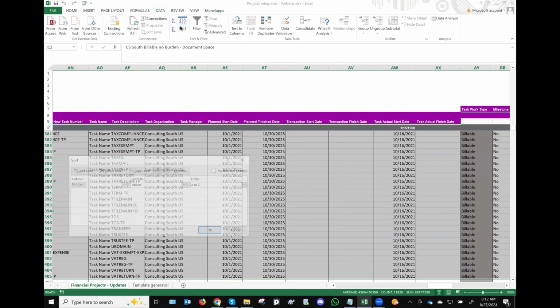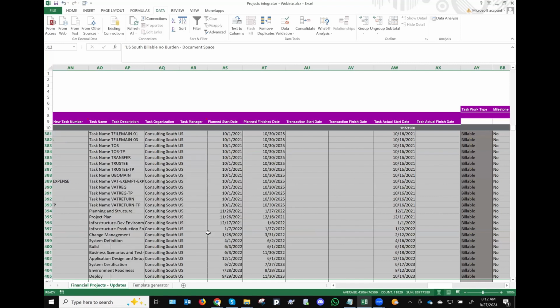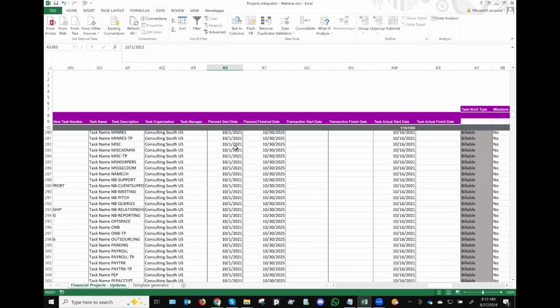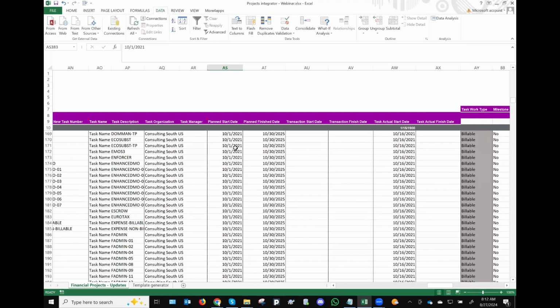I pick Sort and I can pick column AS, oldest to newest. That sounds good. And I can sort everything based on the planned start date, so that all the October starting tasks are all on top. And now I can just do a selective update on these, on the actual start date.